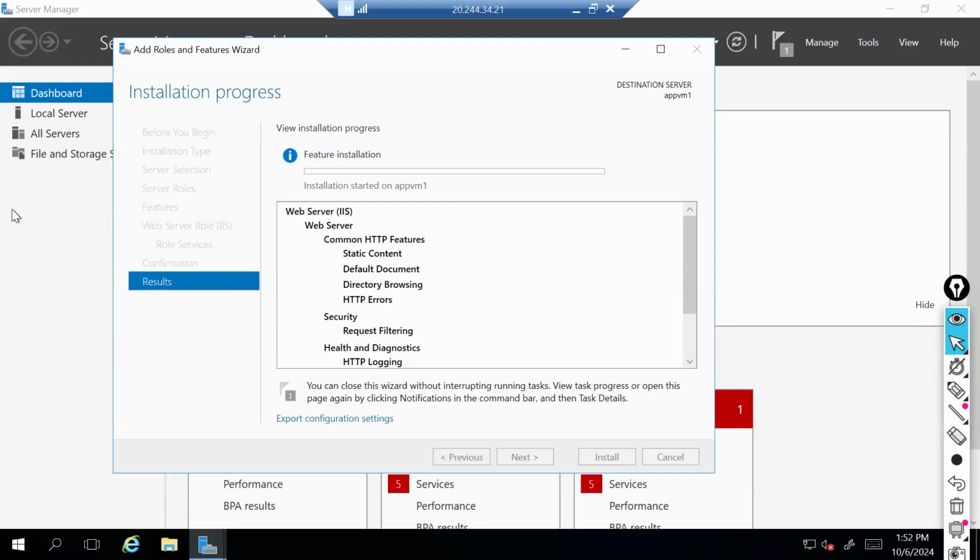After this, once the role gets installed, what I'm going to do from my local laptop, right, or I can put that IP in the chat. You guys can even try, right? And then try to access it and see if you're able to see that web page, with the public IP of the virtual machine.